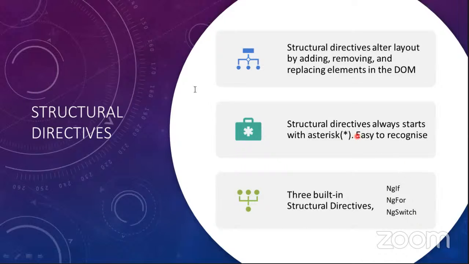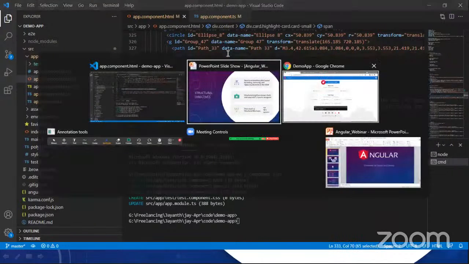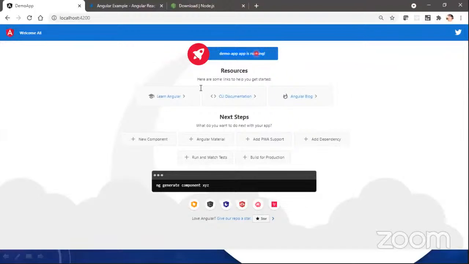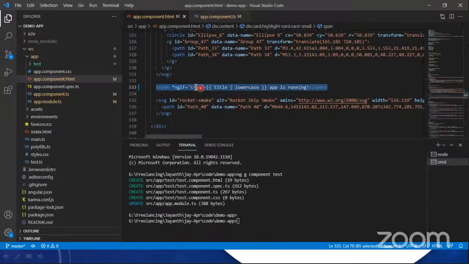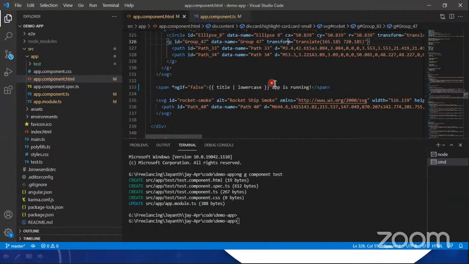Okay, so now let's say I'm passing true to this ngIf. Which means this if condition is true, so this tag should be displayed, right? Yes, it is displaying. That's good. And let's do it the other way: false. Now that tag of information is not displaying. So this is how we can play around in business logic or in your project requirements.